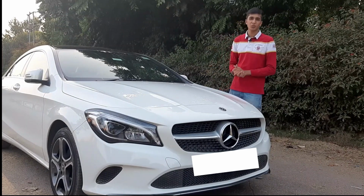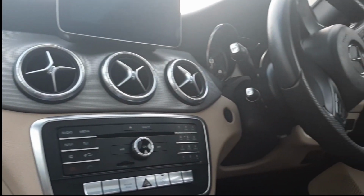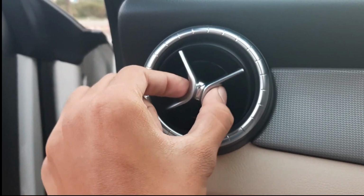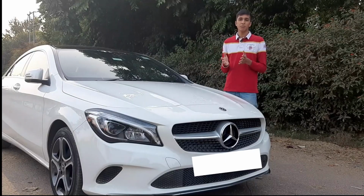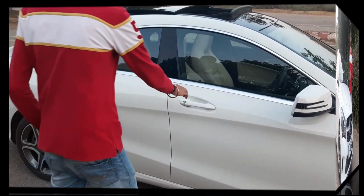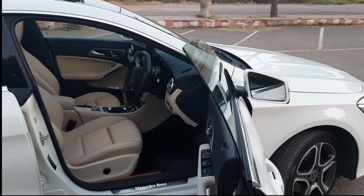Now, one thing I would like to mention is the AC vents in this car. They have a very unique shape and there are a total of 5 AC vents in this car. If you look at them, they actually resemble a turbine of an airplane. And they have a unique use as well. If you turn them anti-clockwise, it closes the vent, but if you turn them clockwise, it opens the vent up. And the best part about these AC vents is that you can turn them anywhere you want, which actually offers you a great experience. And without any doubt, one of the favorite things of this car are the rimless doors, which give this car a whole new character.